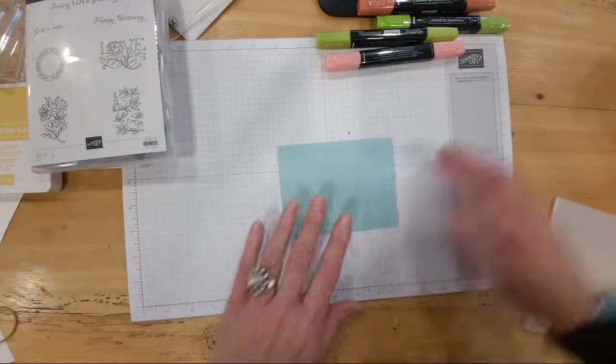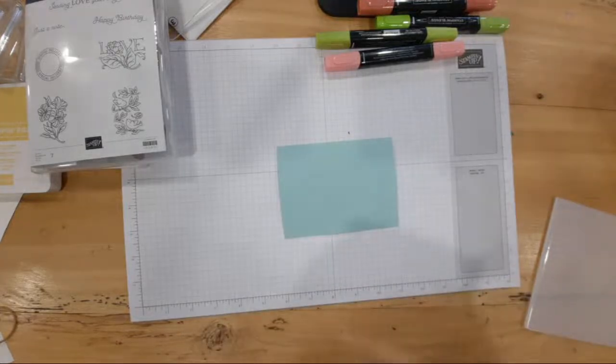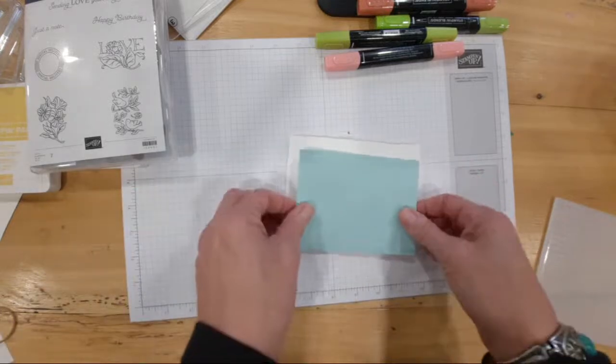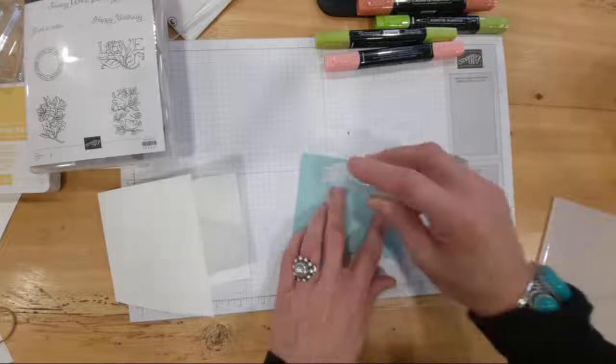So, this is the next step. I have my card folded, but I've already lost it. So, here we go. We're going to put this on the card. All right. I have my stamp and seal.